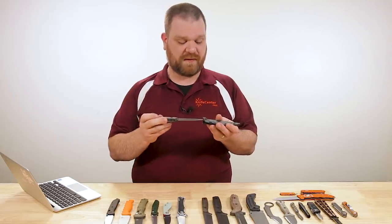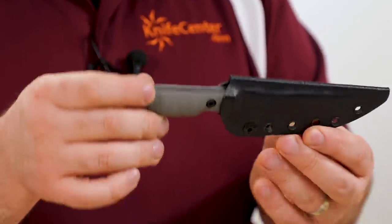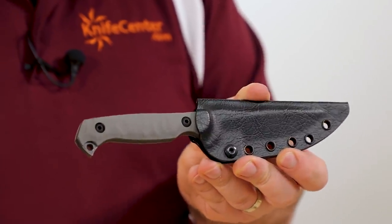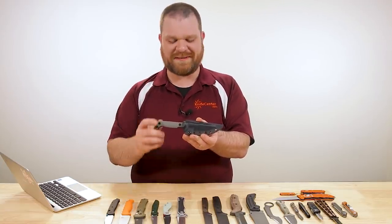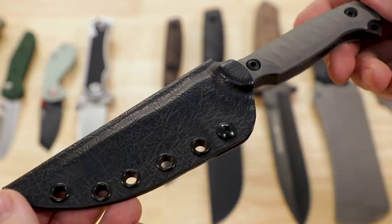As far as the sheath, there's also no attachment method included in the box, but your Tek-Loks will fit. It's a TruHide Kydex material. You get the click in of that Kydex and a really nice leather-like texture on the outer surface. So it looks a little nicer than just your typical Kydex texture, which definitely looks a lot more utilitarian and definitely not as premium as something like this.